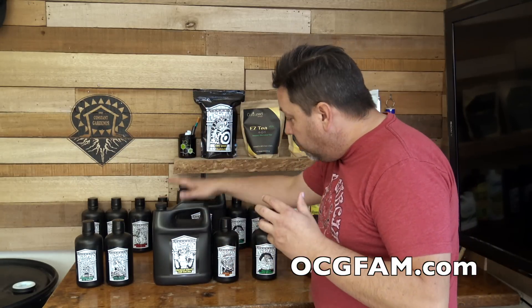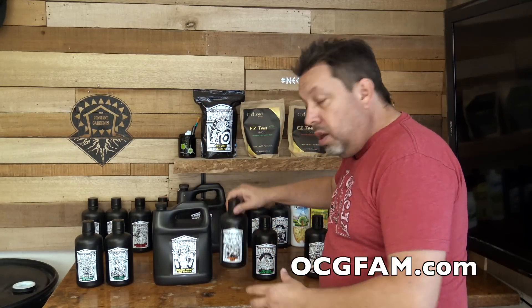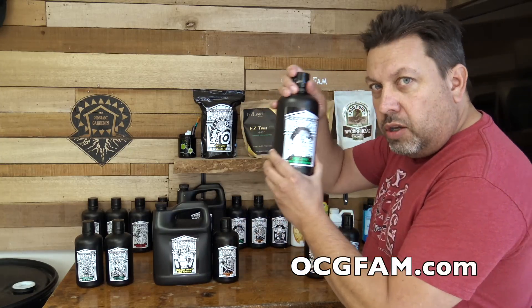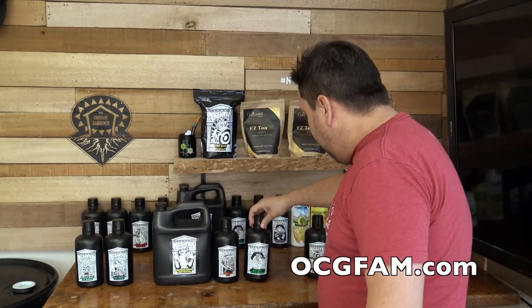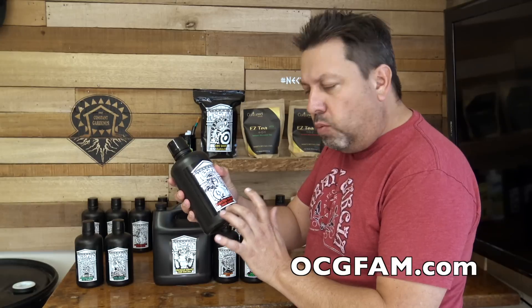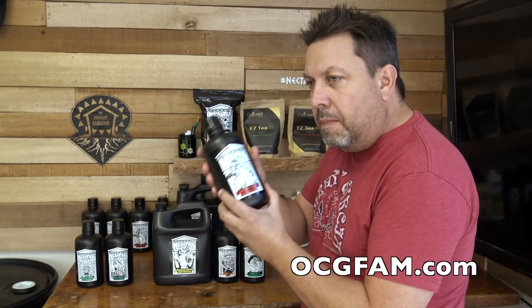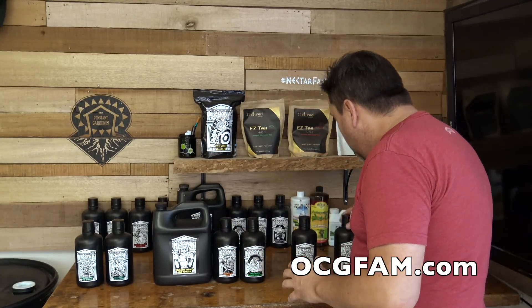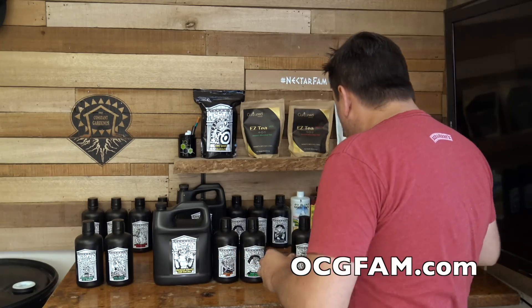Herculean Harvest builds bulk. If you're using the Herculean Harvest with the bone meal, you're going to need some Olympus Up to adjust the pH. Zeus Juice, Humix — catalyst for the whole thing. And then we talked about Demeter's Destiny: more sources of calcium, richer sources of calcium, and a way to synthesize magnesium from the stuff in your soil. And now Athena's Aminas — amino acids. We're going to talk about this with Scott Ostrander from Nectar for the Gods.